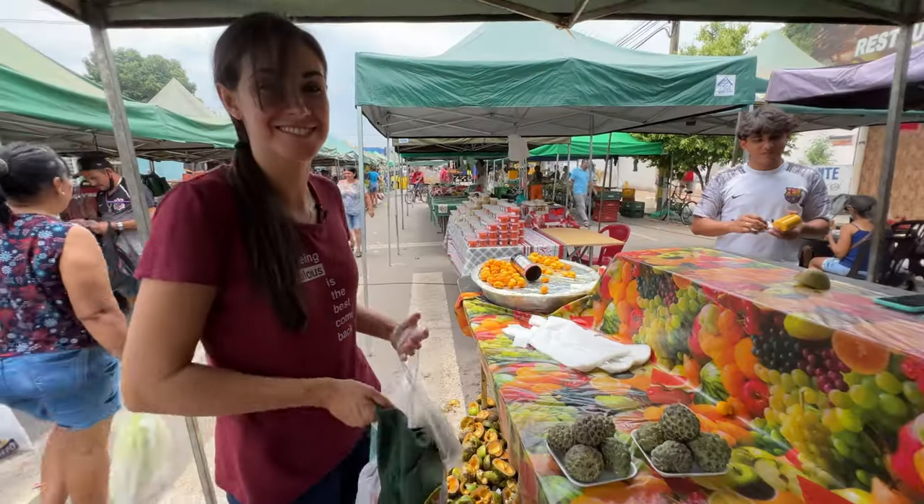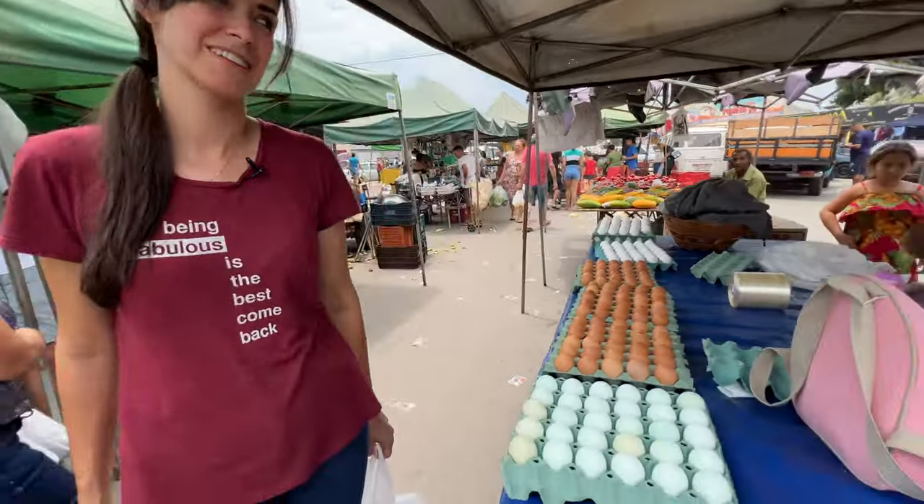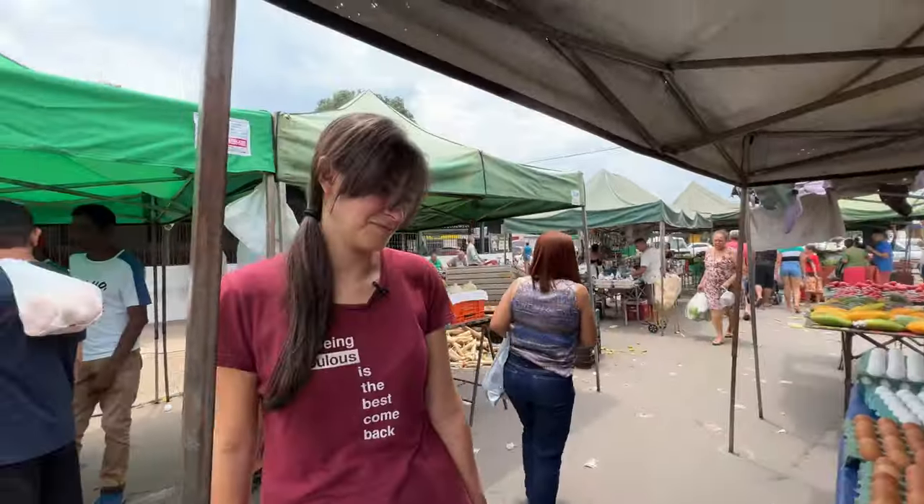This is pine fruit. So we're getting some pine fruit. One of the funny things about Brazil — look at the eggs. The eggs here are not refrigerated, whereas in America and Canada they are refrigerated. It's because here the chickens are vaccinated against salmonella, so there isn't a big risk, and therefore the eggs stay outside.